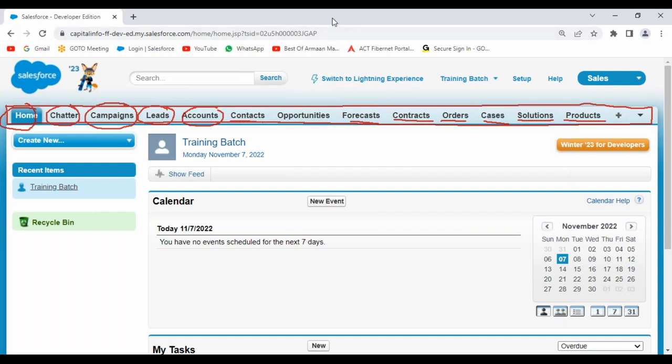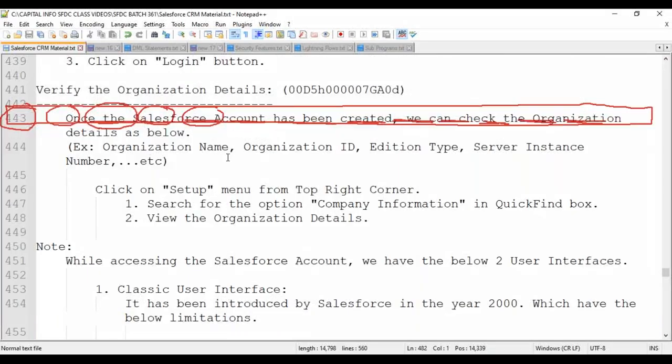Now observe this. When you observe these words: campaigns, leads, accounts, contacts, opportunities, forecasts, contracts, orders, cases, solutions, products, all are in plural format. But while discussing this terminology, we discussed the Salesforce objects.